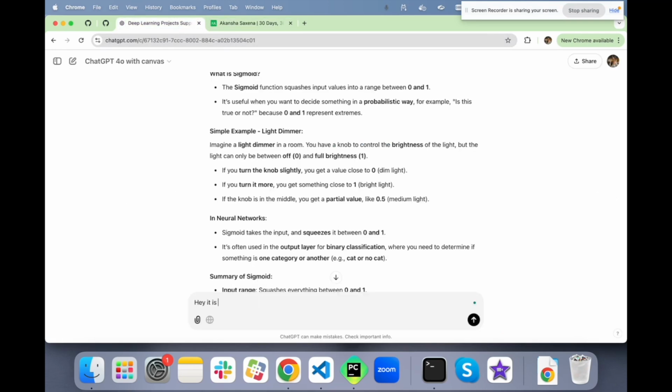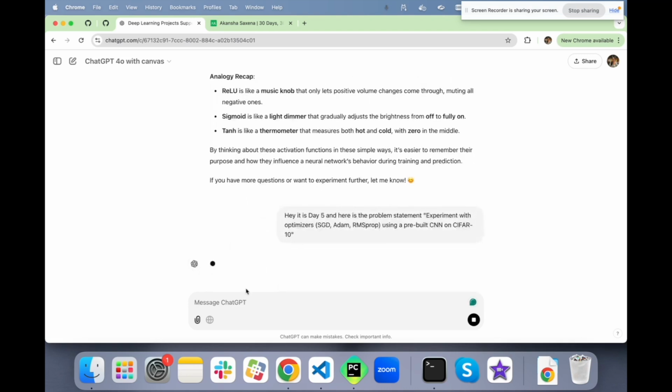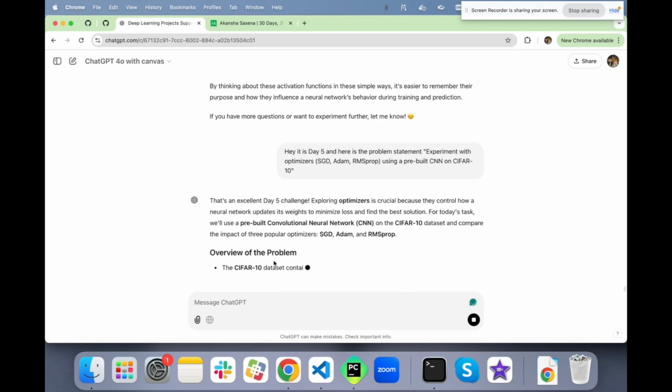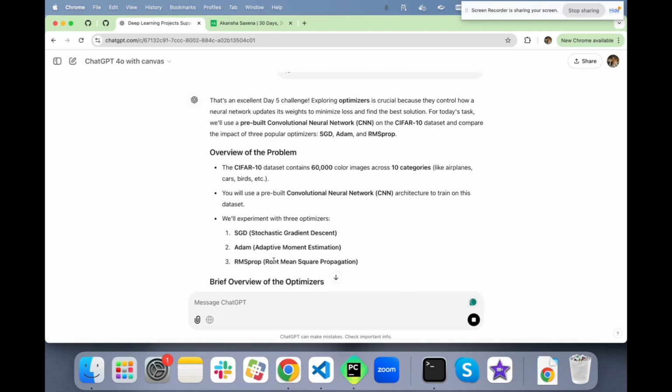Here it is, day 5, and here is the problem statement. So let's wait for ChatGPT to generate the response, and then we will start.